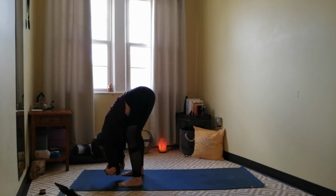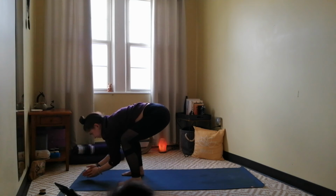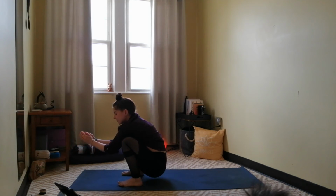Making your way back to center, finding stillness. And once you do, allowing your arms to drop with a thud. And from here, begin to bend your knees so deeply that you come to sit down on your mat.